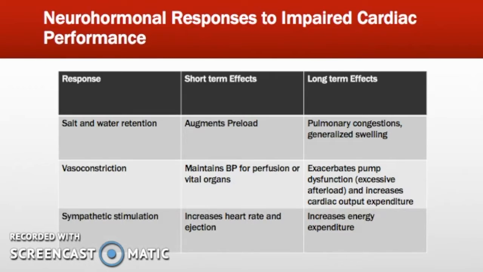Impaired cardiac performance can produce a response of salt and water retention, vasoconstriction, and sympathetic stimulation. This can lead to short-term effects, such as augmented preload, maintained blood pressure for perfusion of vital organs, and increased heart rate and ejection, or long-term effects such as pulmonary congestion, generalized swelling, exacerbated pump dysfunction, and increased energy expenditure.